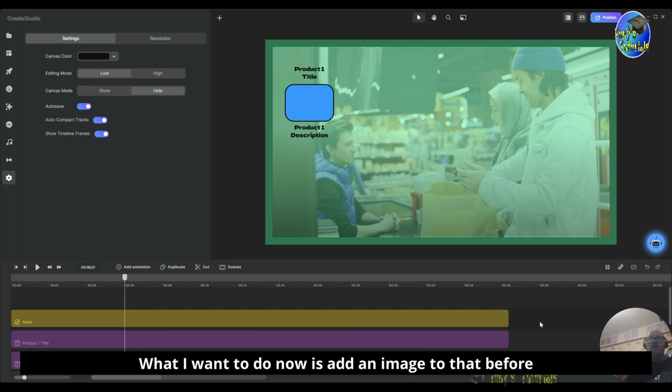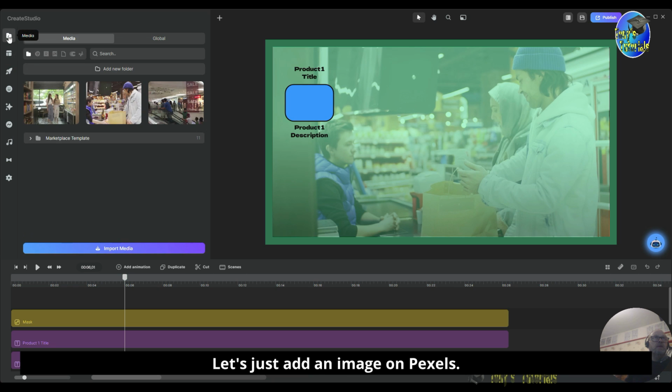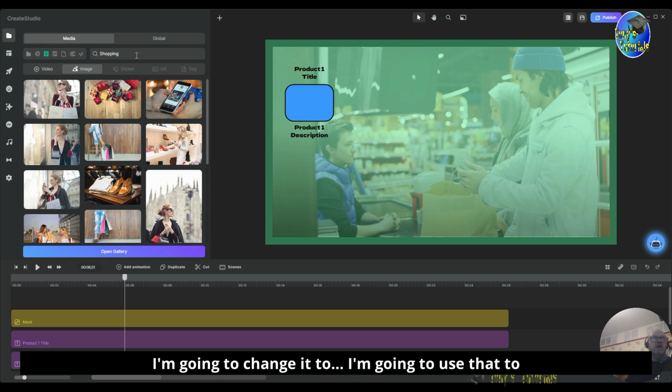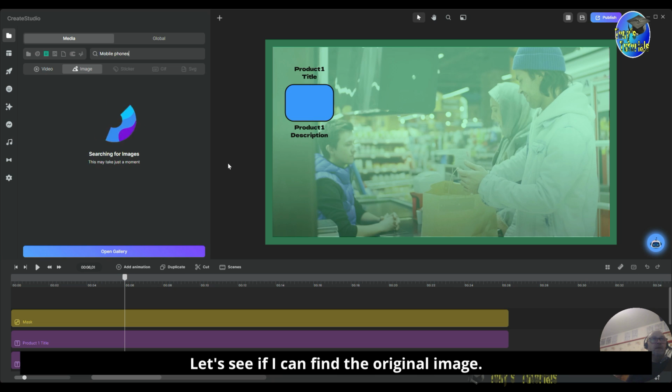That's fine. So what I want to do now is add an image to that before I group them. Right, so let's just add an image on Pixels. Let's just do an image. Right, and I could use that to be honest, but I'm just going to click on mobile phones like that and see if I can find the original image.